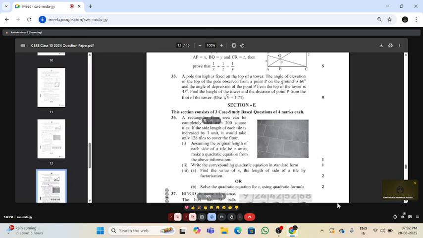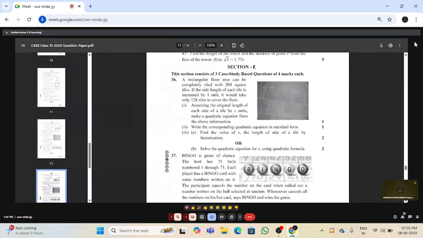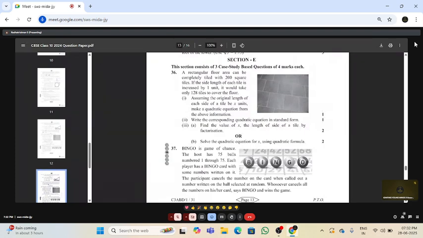We're at question number 35 already. Okay, so today I'm hoping to complete this question paper so that next week, starting from the beginning of July, we'll start with the 11th portion. Now we have to start with question number 36, section E, question number 36.